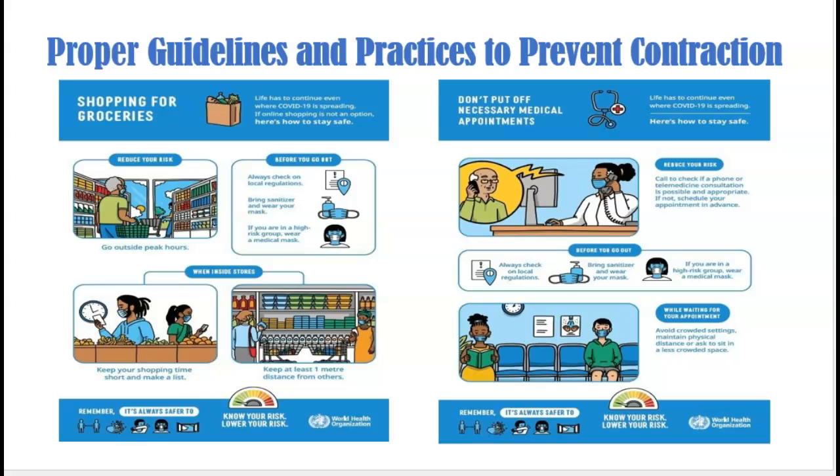Shopping for groceries. There are some things that we can do to help ourselves be safer and reduce the risk. When you get there, don't think that the grocery store is going to have hand sanitizer or a mask to give you at the door. Bring your own. Go ahead and have your mask and your hand sanitizer with you when you come, so there won't be any problems.